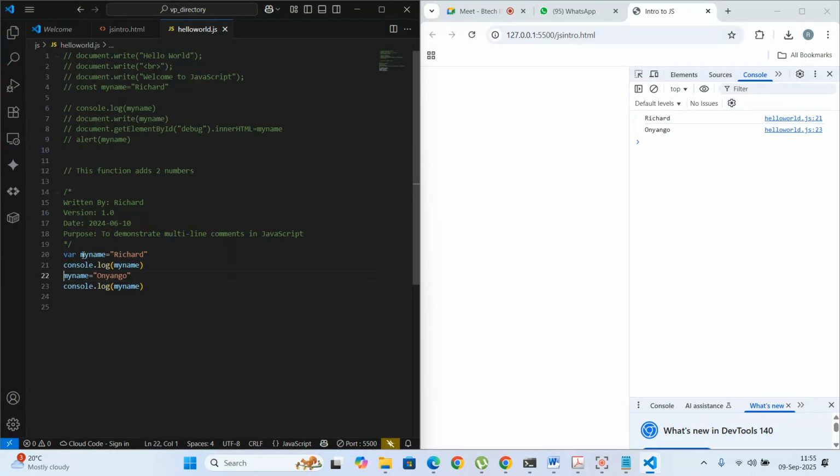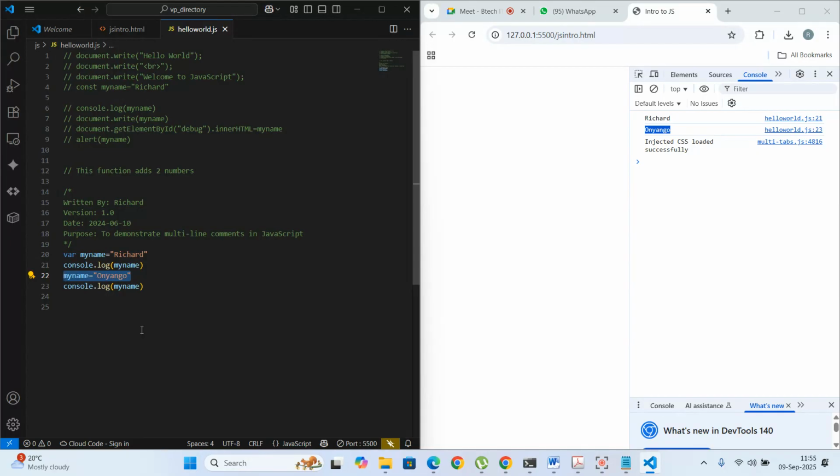So I declared a variable called my name, and it had an initial value Richard. Then I output that. Then I reassigned that variable a new value, Onyango, and I output that. So you can see initially it had Richard, now it has Onyango, and I can always change the value. This is not redeclaration, this is variable reassignment. So this is reassigning a new value.